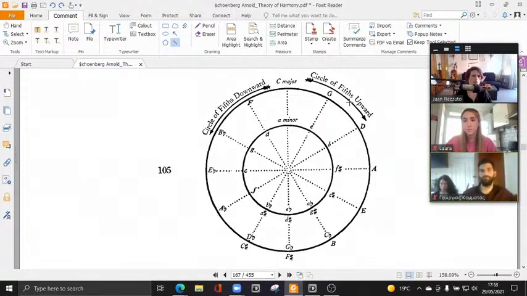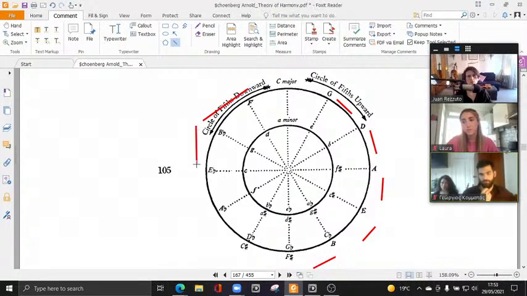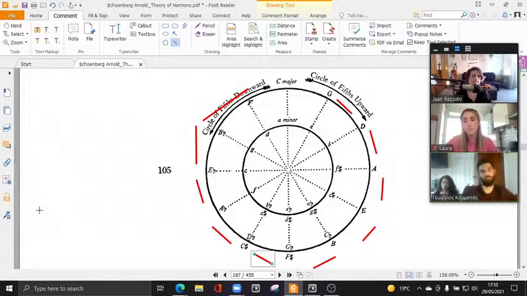Now, which is the relation, the last thing, and then we're going to carry on next week. Which is the relationship between the sharps or the flats in the key signature of the keys going up or going down like this? Plus one, yes, but also it is a perfect fifth.